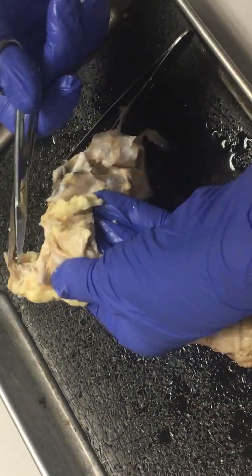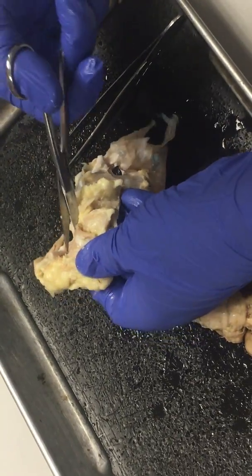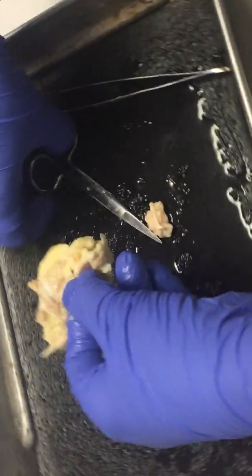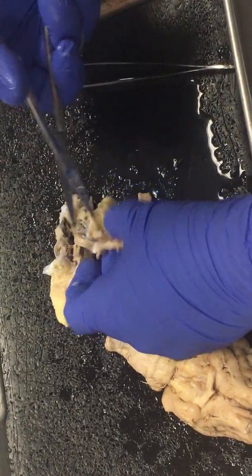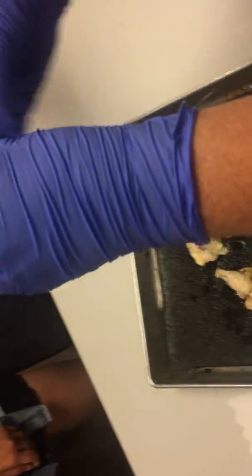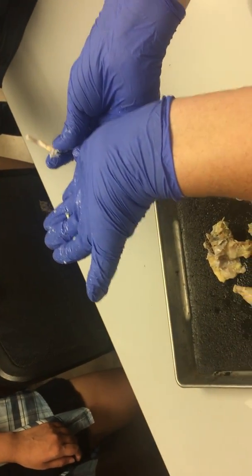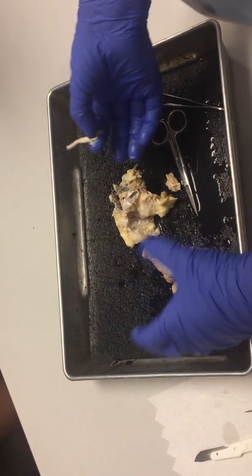Notice that I'm using the scissors and not the scalpel — you actually have a lot more control with the scissors most of the time, so for most things the scissors are a better choice. Also, our scalpels are not that great. I'm trying to cut these muscles off without cutting my finger or the nerve. It helps during a dissection if you talk to it — it really does help it go more easily. There's the optic nerve. This nerve is huge — it's carrying a ton of information from your eyes. The abducens nerve, for example, is going to be much, much smaller. This connected here at the optic chiasm.